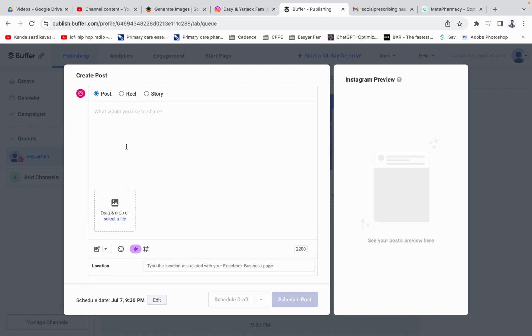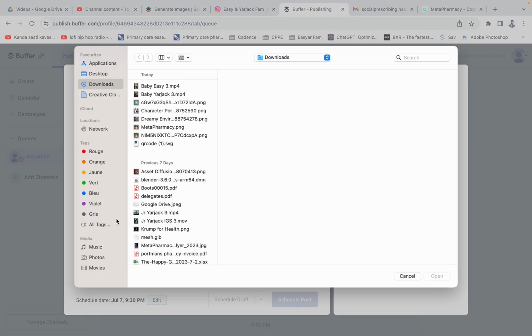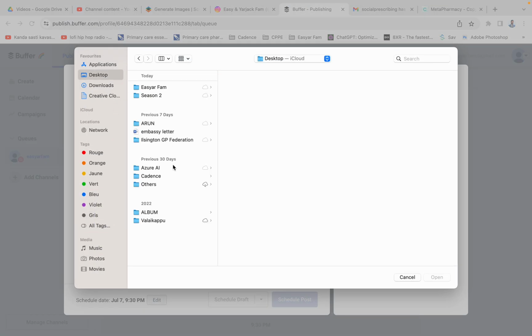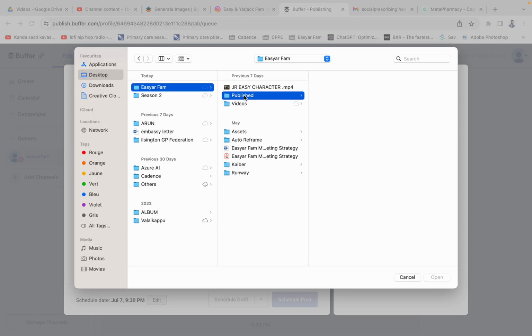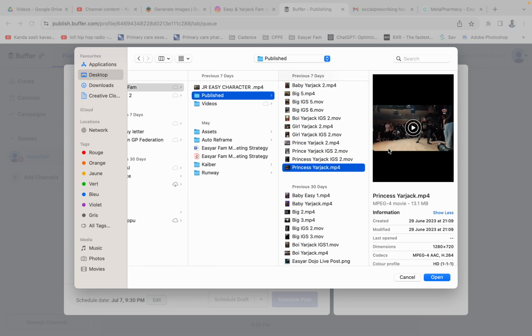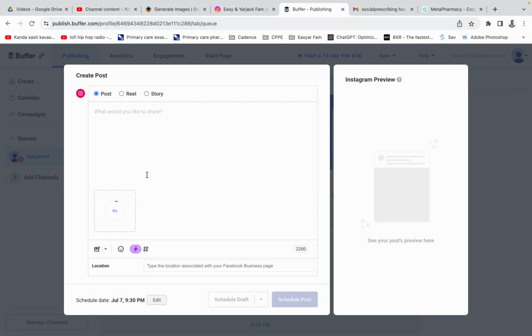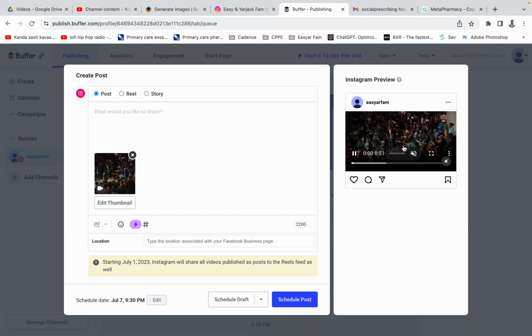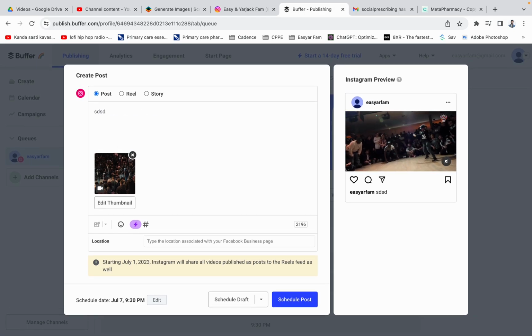Another thing I want to mention is when you add video, you can do it as a post. You can do it as landscape. So I have some videos just to give you some idea. Publish video. I won't publish it because I've done it already, but just to show you. So this one is landscape, right? So that's how it's going to look. As you can see, it comes as a landscape, and then you can put a caption or whatever.